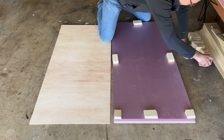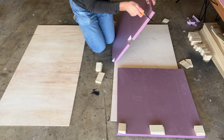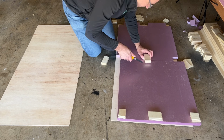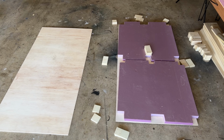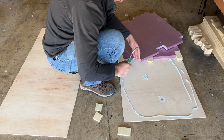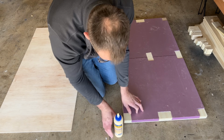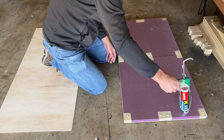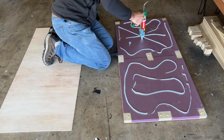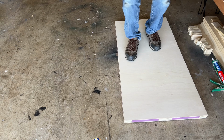Anyway, I stacked up the plywood blocks in the corners and in the middle of each side, along with the very middle of the layout. And so I had to cut out sections of the foam board here and there where those blocks were to allow them to fit in there nicely. But then once I had that done, I glued everything down with some foam-safe construction adhesive and the wood blocks with wood glue. Then I applied more glue and adhesive on top of the foam and wood blocks and attached the top layer. And now what I should have actually done was use a putty knife to spread out the foam board adhesive, or simply just use wood glue everywhere, since the thicker beads of the adhesive are kind of hard to squish flat without a lot of heavy weight on top.